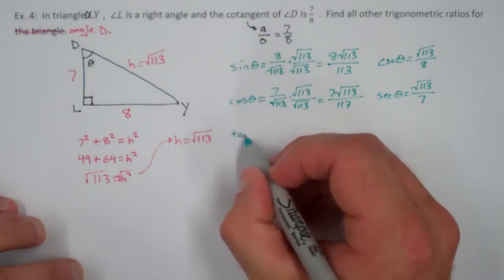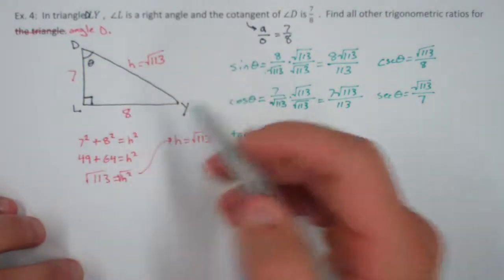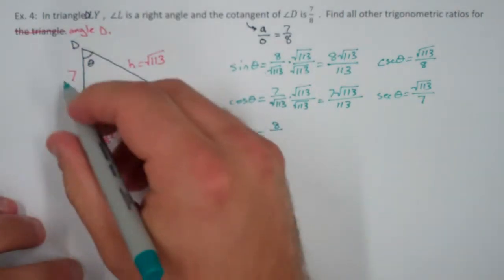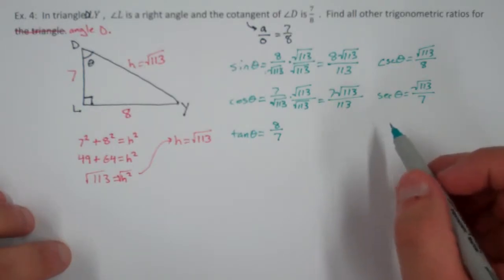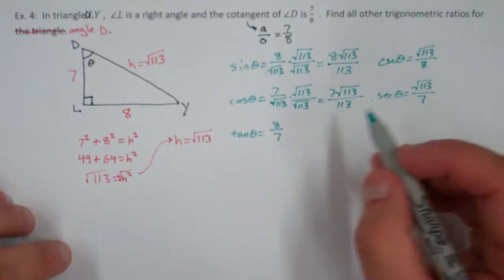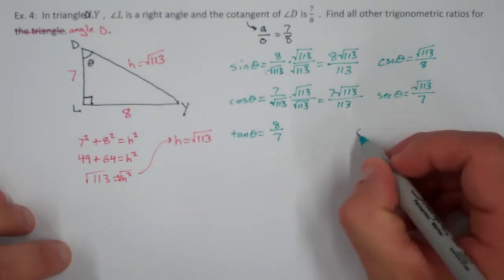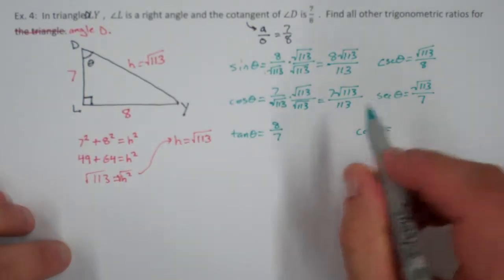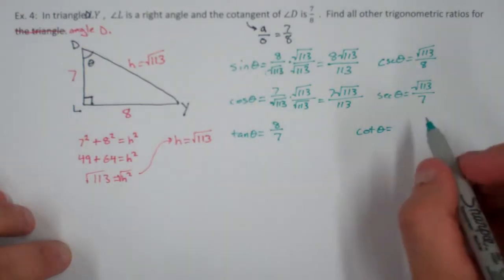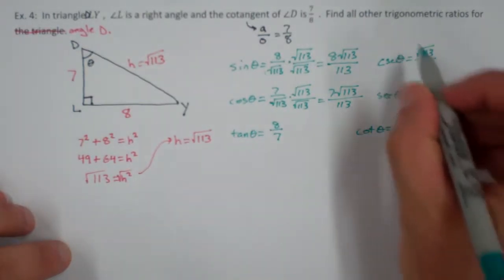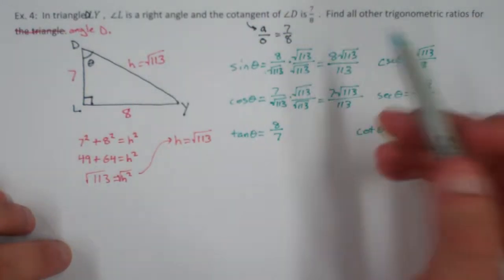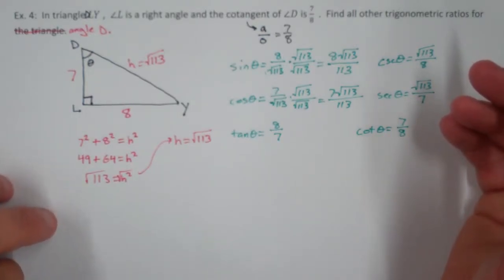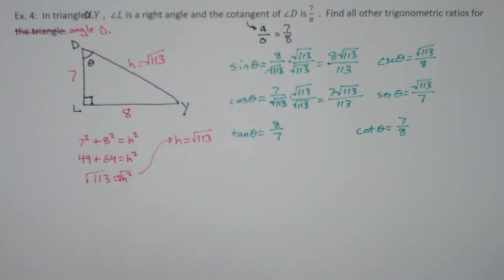The tangent, that's going to be opposite, which is 8 over 7. And this is a nice check. I suppose you really wouldn't have to state this because this one's already found in the original problem. But I like to do this just to make sure that this problem makes sense. So if I take the tangent and I use my reciprocal, I've got 7 over 8. And if we go back, that's the same cotangent that we had originally. So it did work out. Hopefully we didn't make any mistakes in there, and everything we can do right now to check it did check out.